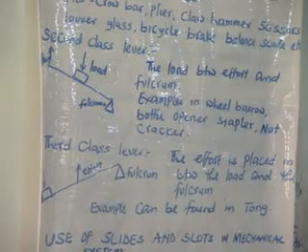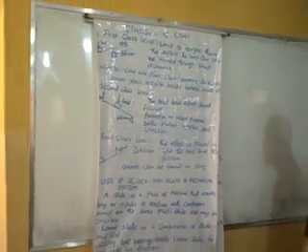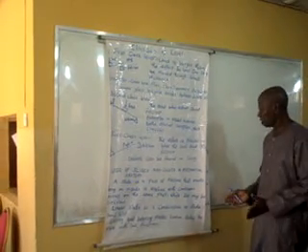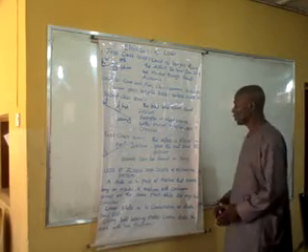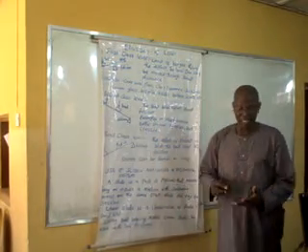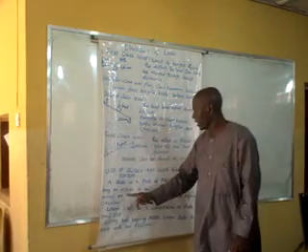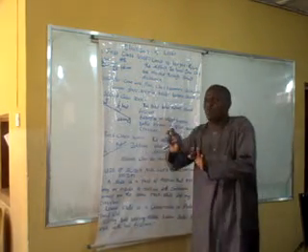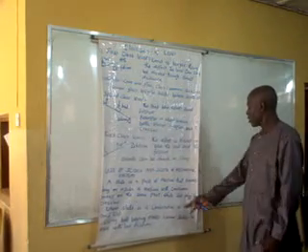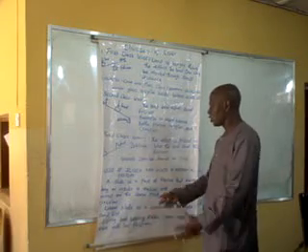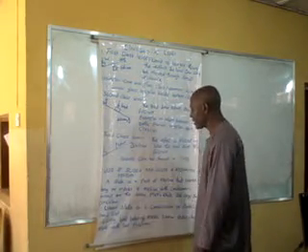What do we really mean by the word slide and that of a slot? A slide is a part of a machine that moves along or inside a machine with a continuous contact on the same path. While a slot may be circular, be it slot, be it slide, they perform almost the same function. But the difference between the two is that a slot is somehow circular in shape. Then linear slide is a combination of slide and slot. So the combination of our slide and that of slot now is what we refer to as linear slide.